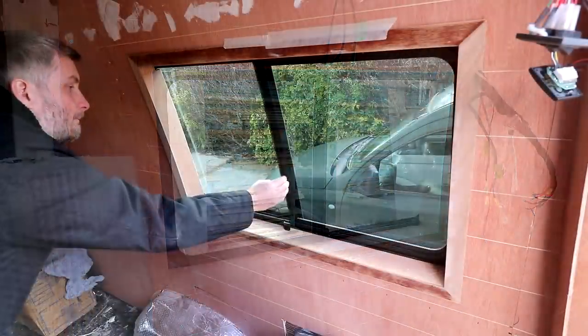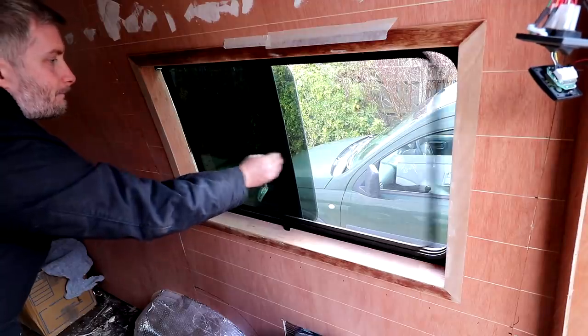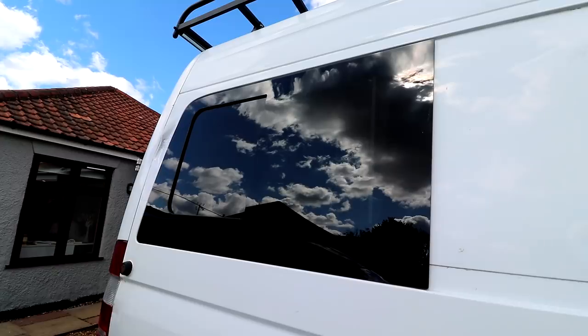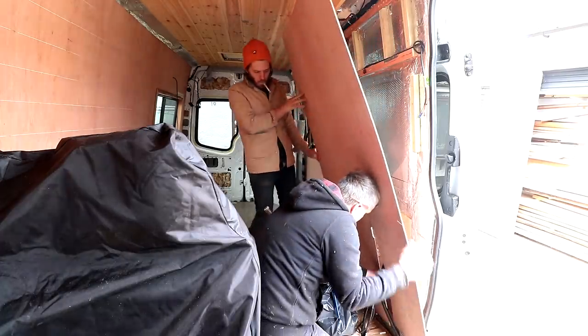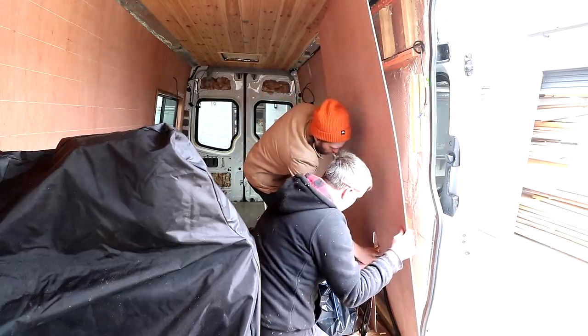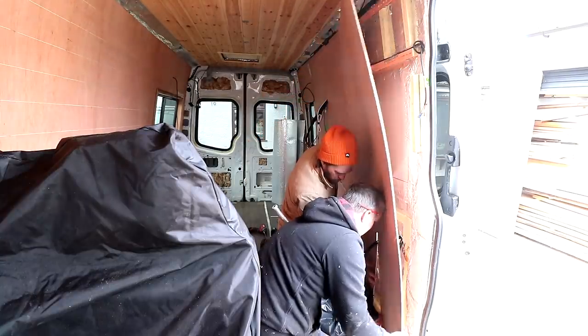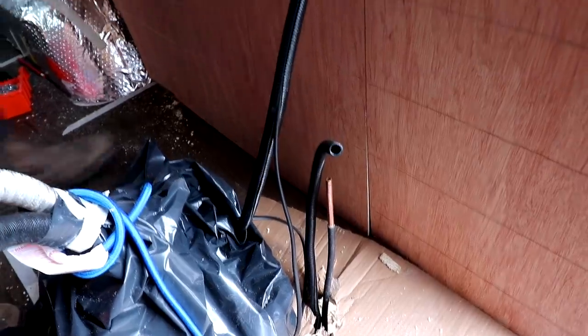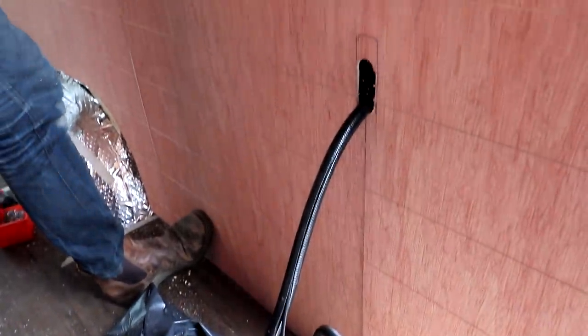The windows function as they did before with the opening and closing. On the outside of the van you'll see that the windows are blacked out so no one will see these window frames when looking in from the outside. Here's the final wall panel going in - this one needed a slit cut down the bottom so we could fit the sheet around a cable that was already hardwired in place, and that slit will be hidden later behind some of the kitchen cabinets.